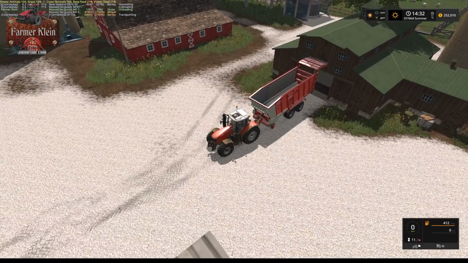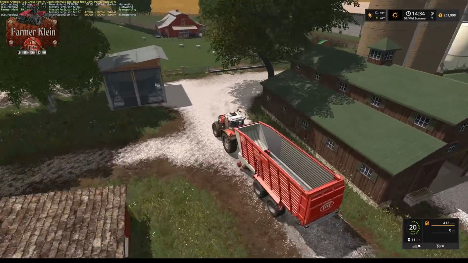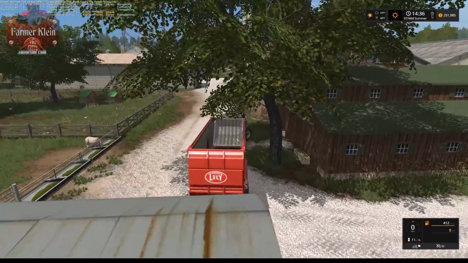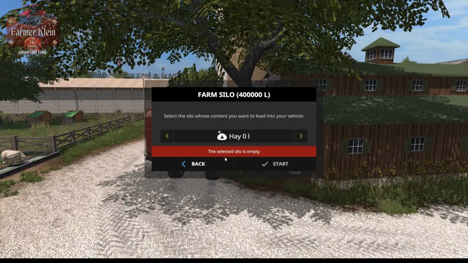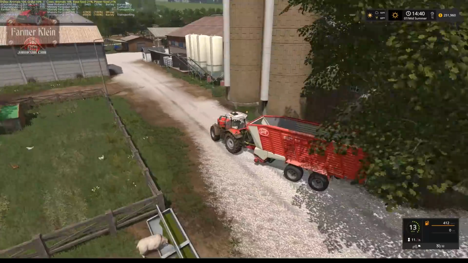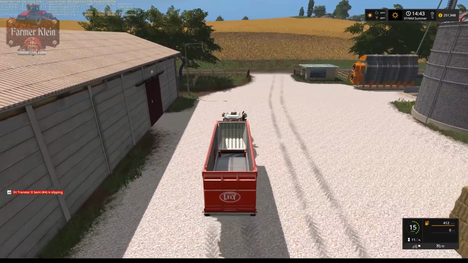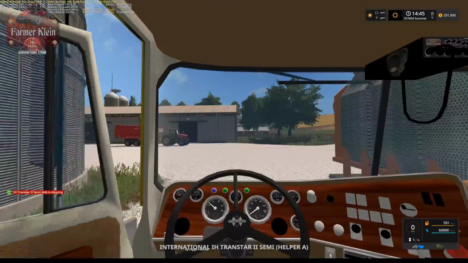This building acts as a hayloft for our loose material, and we can come up in here, pipe under. Probably can't fill this because of a trailer, but okay, so we can get hay, straw, grass. This has a 400,000 liter capacity. So I'm wondering if these silos are supposed to have a 400,000 liter capacity, and the hayloft is supposed to maybe only have a 100,000 liter capacity. That's how it's supposed to work.